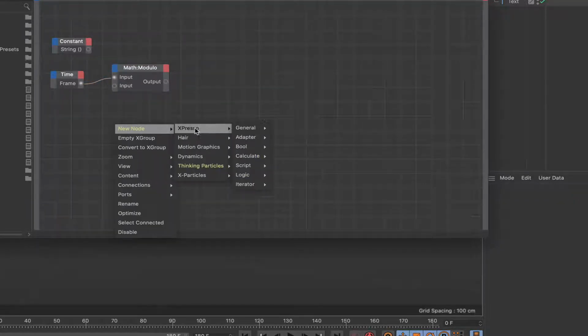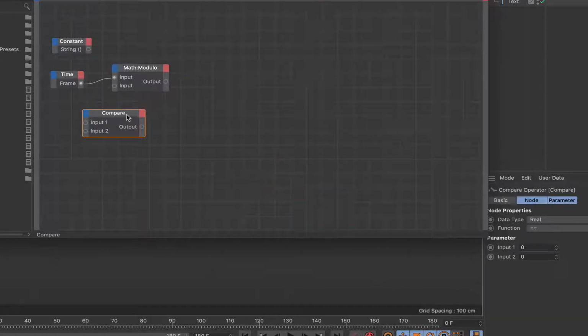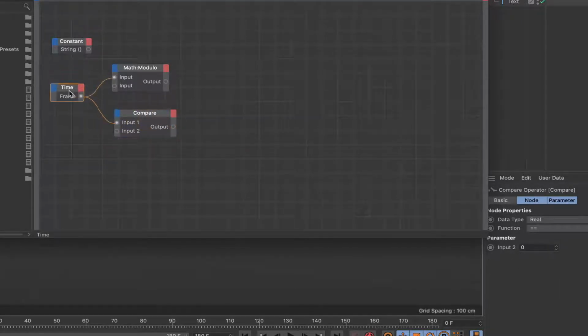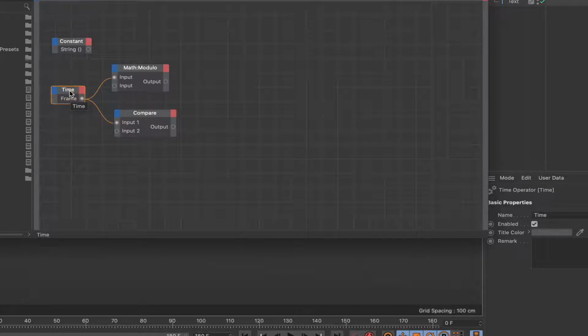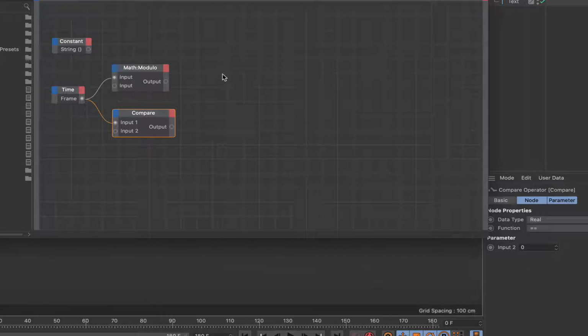Moving on from here, we need a logic compare. So we'll get one of those. And we can leave it set up as it is. We don't need to change the function. We're only going to be using this to reset our monoflop, which we're going to be bringing in next. And we're going to be using that as a counter. So we're going to leave that exactly as it is.